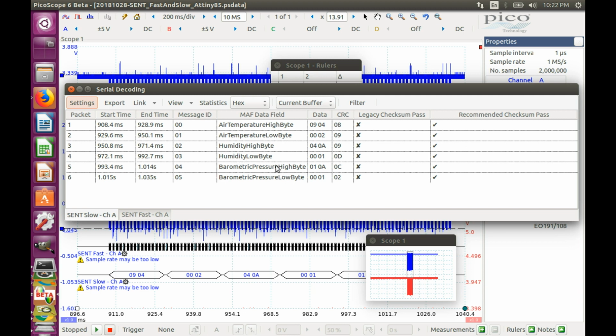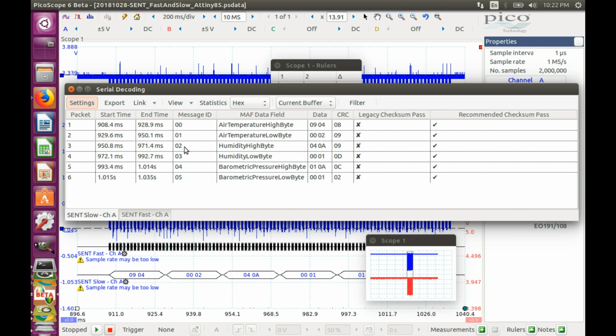So I'm not sure how different MAFs are, but it's quite possible that they are fairly standardized in what kind of data they transmit, and maybe it simplifies the process of deciphering the data a lot, because you would be able to see what the air temperature is, what the humidity is, and so on. But in our case, we are obviously not transmitting the same data because we are using our own sensor.